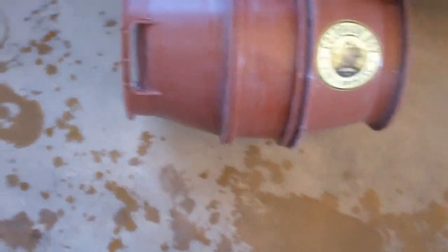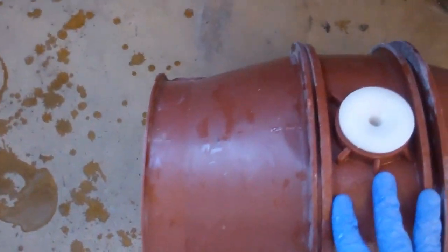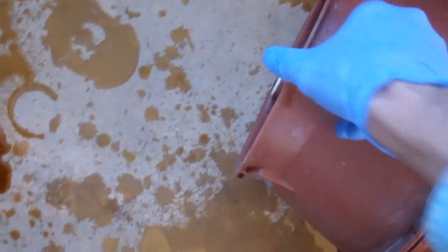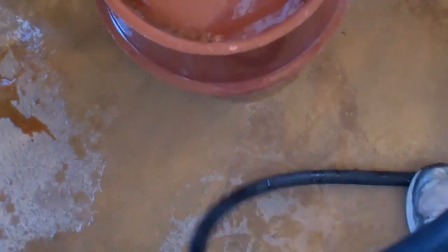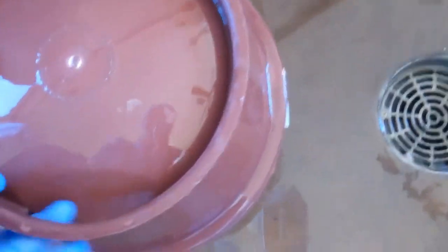Okay, now I've gone ahead and whacked that bung in. It always gives me grief. So I'm just going to stand it up, kind of mix it a little bit. And I'll spray it down, clean up my mess a little bit. There you go.